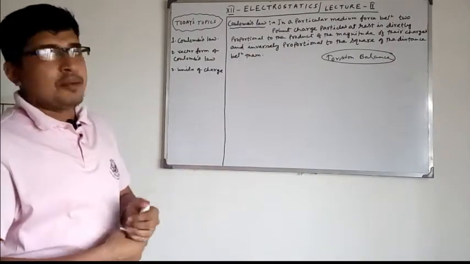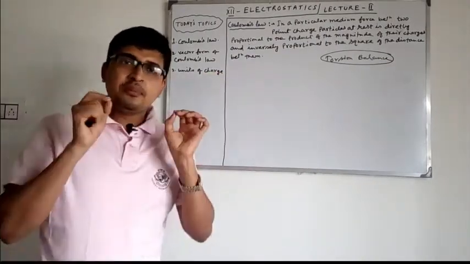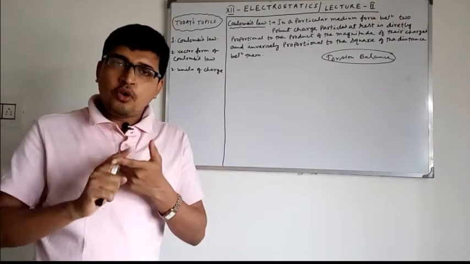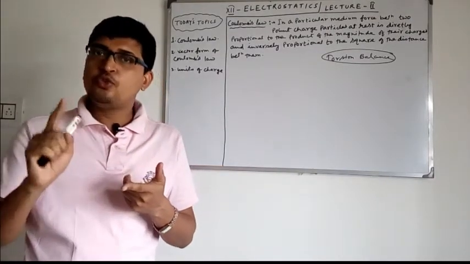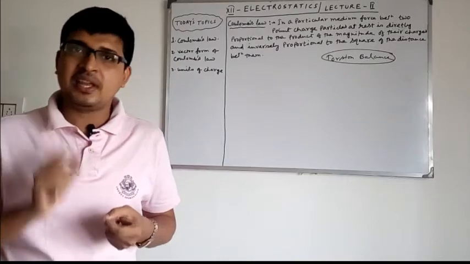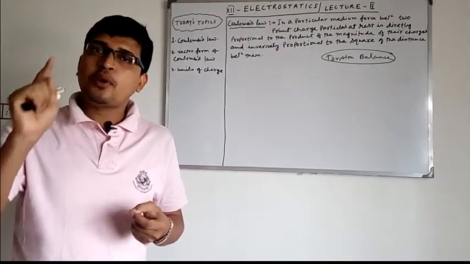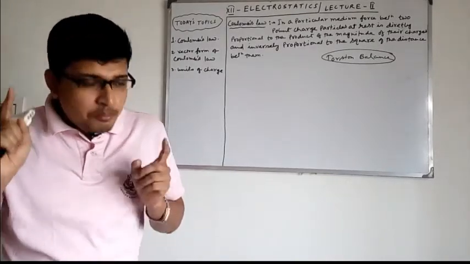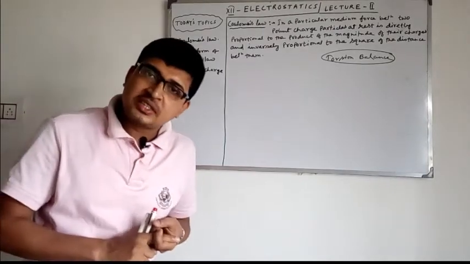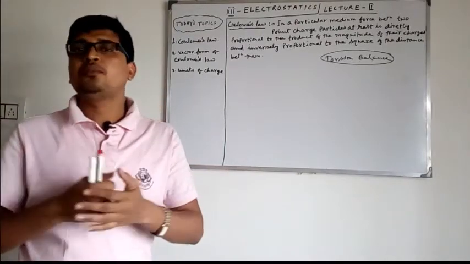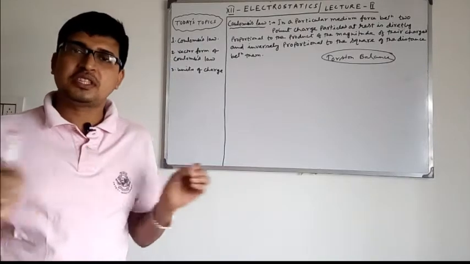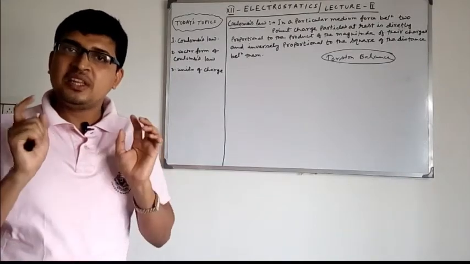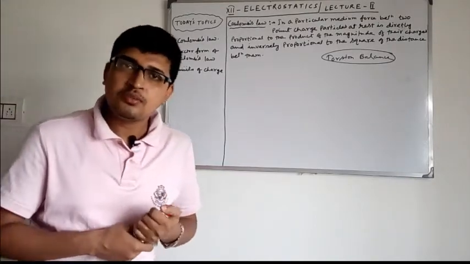So once again I am repeating the statement. In a particular medium, force between two point charged particles at rest is directly proportional to the product of the magnitude of their charges and is inversely proportional to the square of the distance between them. This is the statement of Coulomb's law.